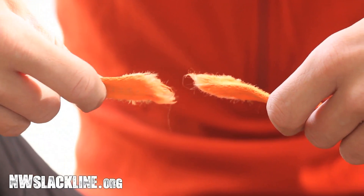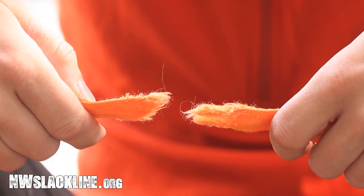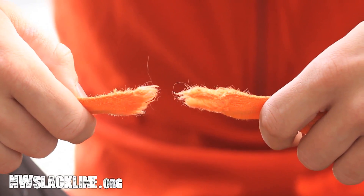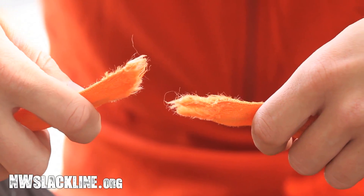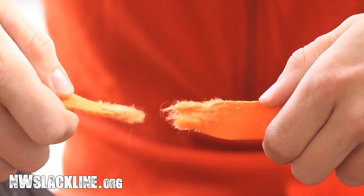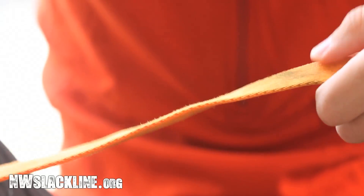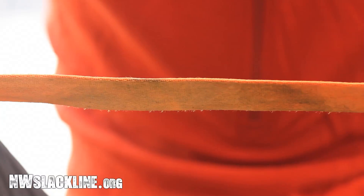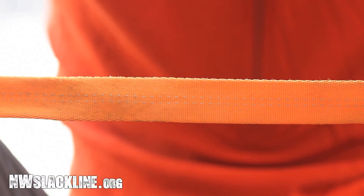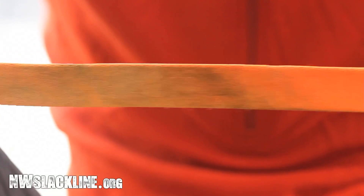A 500 pound drop, I don't think is that scary to be honest, for a line that was left outside for over a year while rigged in a primitive system. It's really just beyond a 10% reduction, if you think of it that way. So that's not so bad at all. I would totally take a 10% reduction in my webbing that's been used more than 300 days in a row. There's the double tracer stitching that tells you it's either Sterling or Balanced Community stuff, and it's just much more sun bleached on one side than the other.